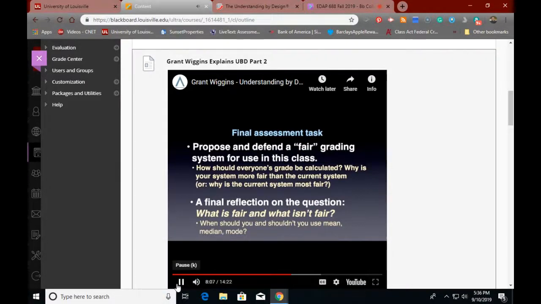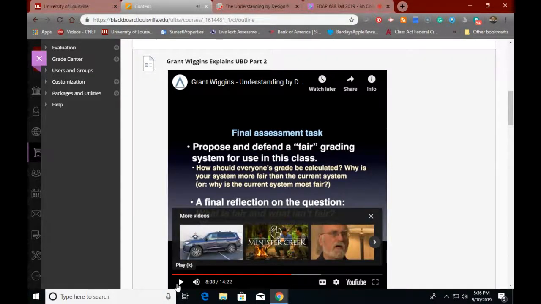I won't lose track this time. You remember he was talking about the different mean, median, mode sort of thing, and he had a little thing about taking assessment. He sees quizzes, tests, as ways to check, classic formative, right? Ways to check for understanding close to the instruction, right smack in, right after we talked about it, read about it, did it in class, worked some problems through. This is what he means by final assessment.